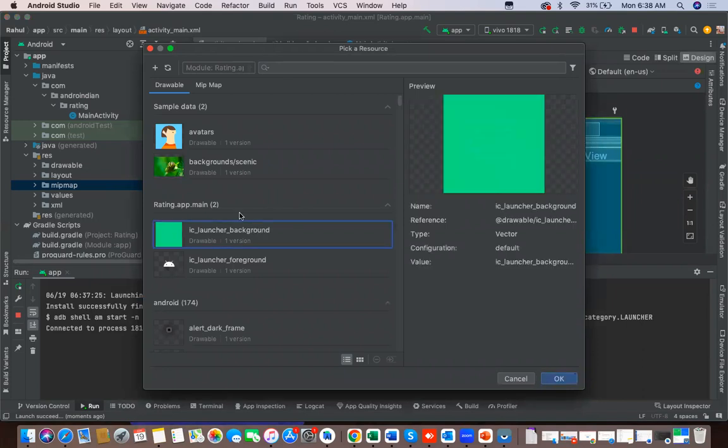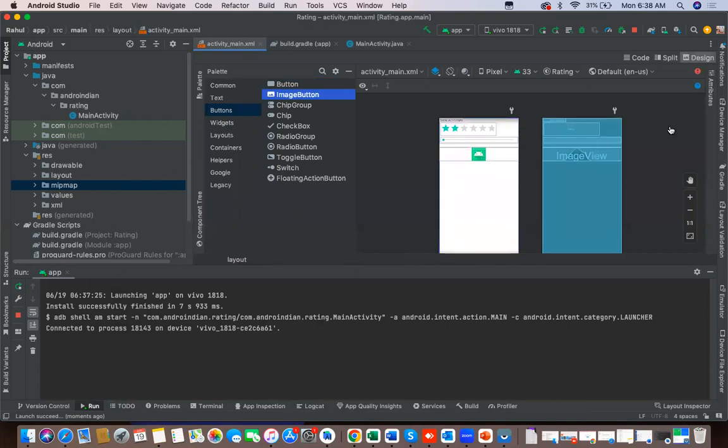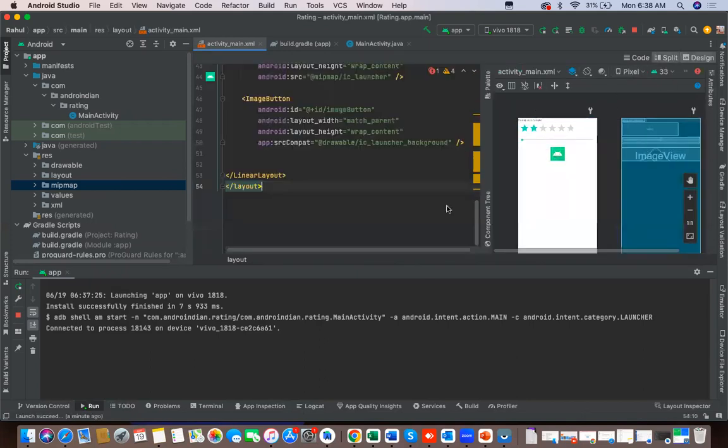Even here also it is saved. You can check the resource. So you can take a search.